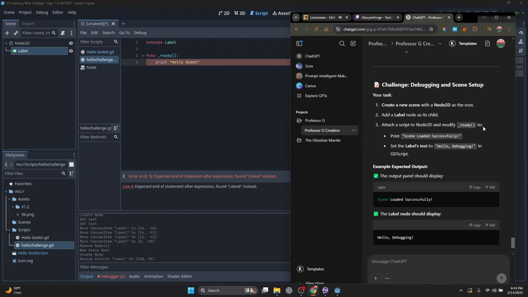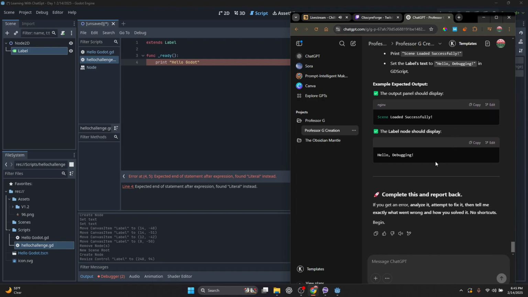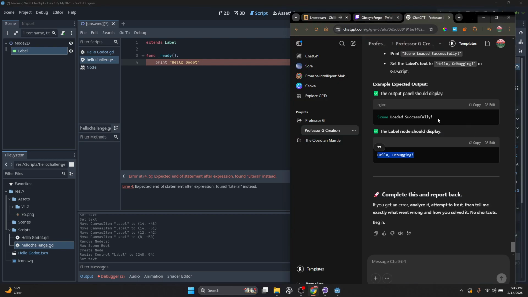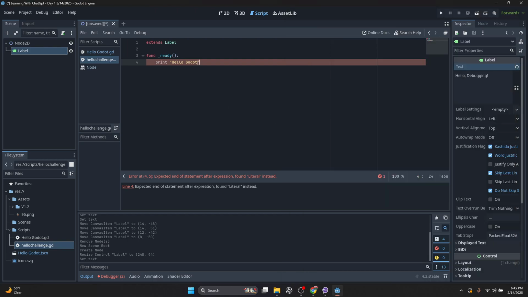Okay, so this needs to say hello debugging, and this guy needs to say scene loaded successfully. But I'm still not getting this correctly.